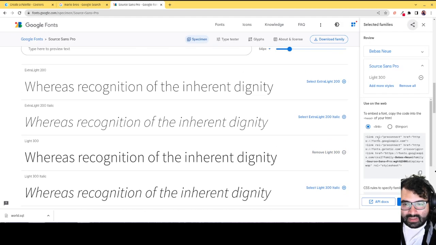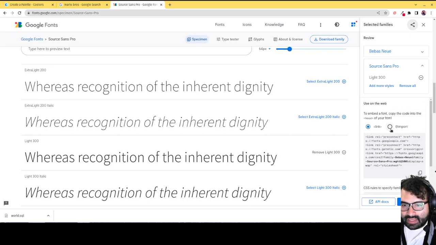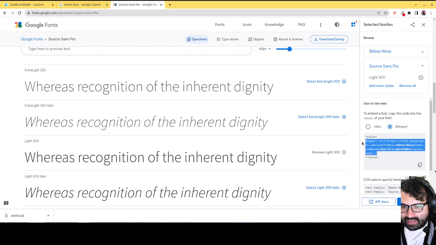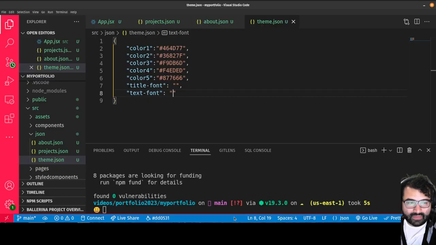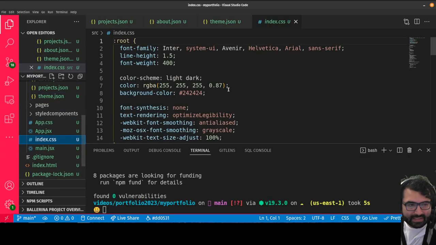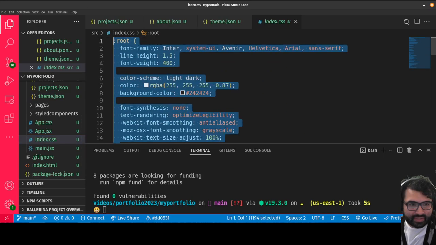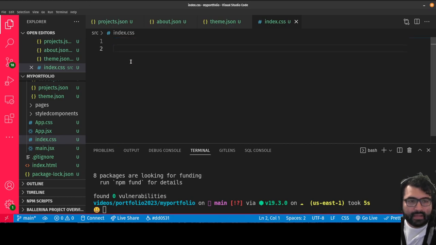Cool. Okay. And then what we want to do is import it. So see this little add import button? I'm going to click on that and copy, not the style tag, I'm just going to copy the actual import statement for our CSS file. So in React, you should have this app, or actually we'll use the index.css. I'm going to clear that out. I don't want any of that styling that's built into React, so I'm just going to get rid of all that.